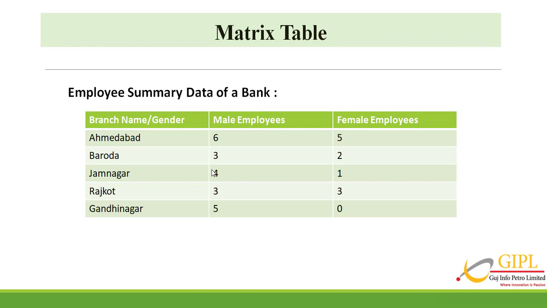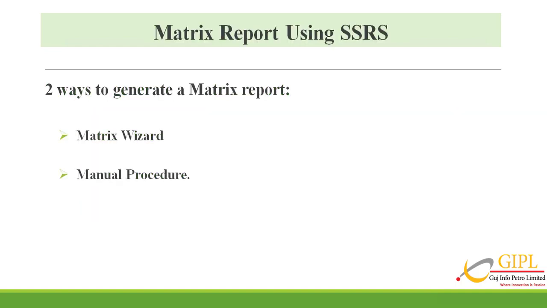But how can we generate such a matrix with our SQL database dynamically? Here's where SQL Server Reporting Services, SSRS, comes into picture. SSRS has a wonderful functionality to generate such reports easily. There are two ways to generate a matrix. One is using a matrix wizard and the second method is creating a matrix manually. We will be going through both the methods one by one.